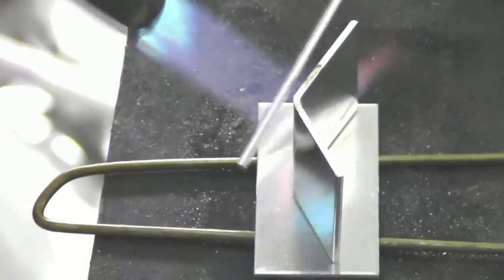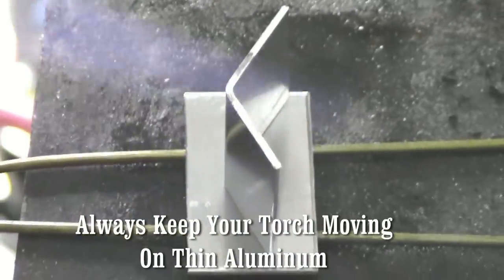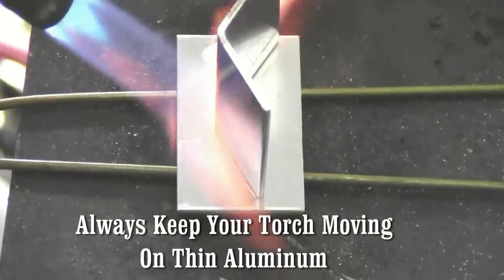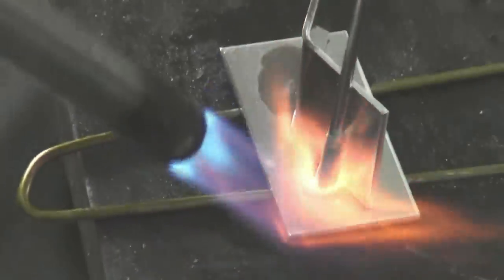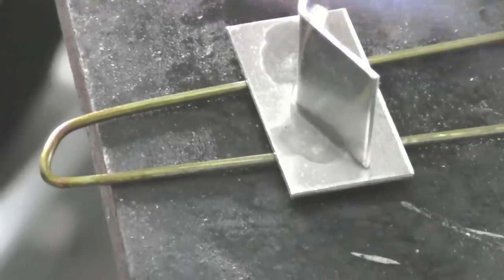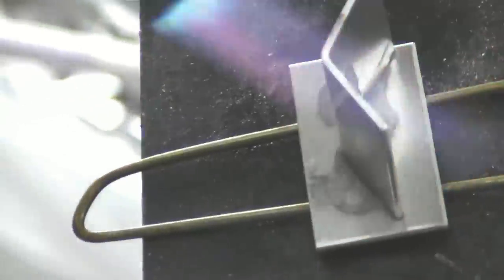Now I'm just grabbing a little bit of heat to my rod so I can dip it into my flux. I'm going to grab a little more flux for this side. And just so I get enough flow, I'm going to get just a little bit more flux in the back.